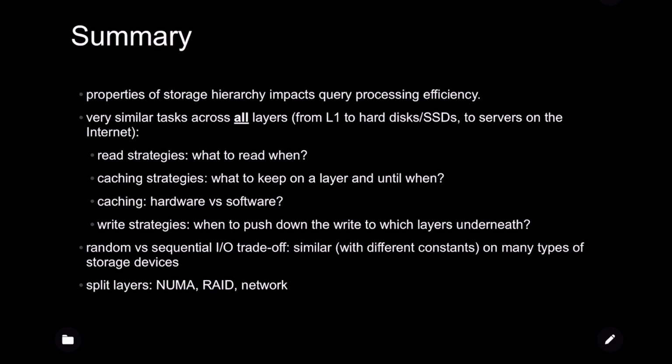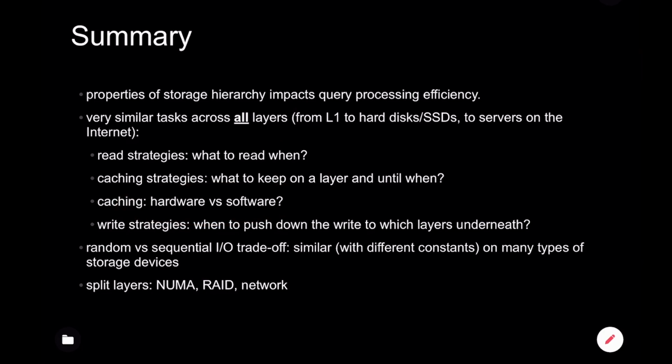So in summary for the storage part, the properties of the storage hierarchy impact query processing efficiency. What we see is it's all very similar across the layers. So we have to think about the read strategies, when do we read and what do we read, and caching strategies, what to keep on a layer and until when. Caching is done in hardware versus software. Caching on certain levels is done in hardware like L1, L2 and so forth, whereas some is done in software like the database buffer.